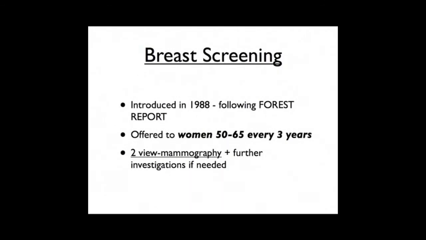Yeah. And then obviously if anything's found, then that goes on to further investigation with fine needle and things like that. Also, can I just say that the prognosis is assessed using the Nottingham Prognostic Indicator, where they take into account the size of the tumour, the lymph nodes, and the grade of the tumour. Yeah. And that gives them an idea as to the outcome. Okay, thanks. That's good.